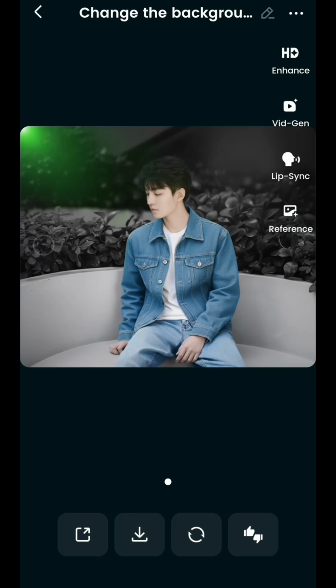And okay, just like this, you will see the background turn into black and white while the subject stays colorful. Really amazing, right? Then just get creative with your prompts, whether it's changing backgrounds, adding details, or even creating a whole new vibe for your photo. And okay, that's it, super simple.